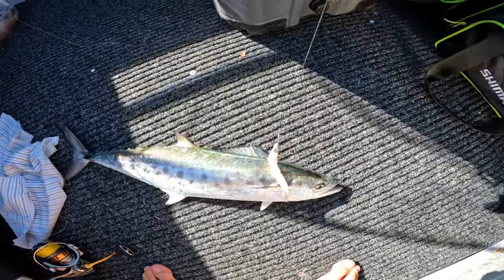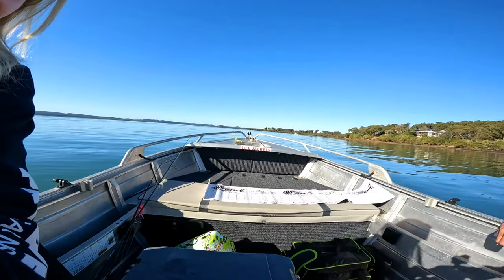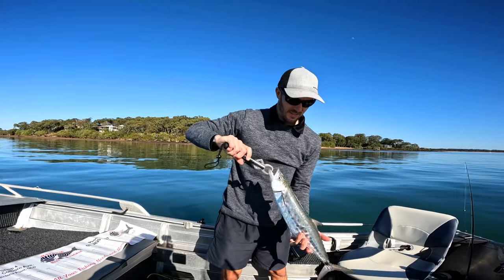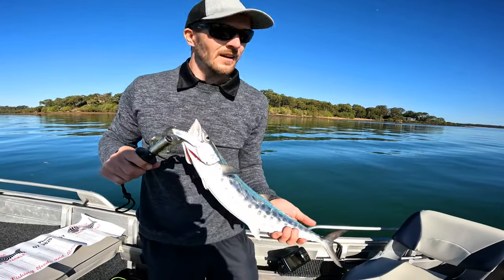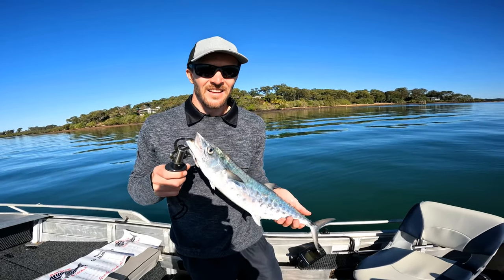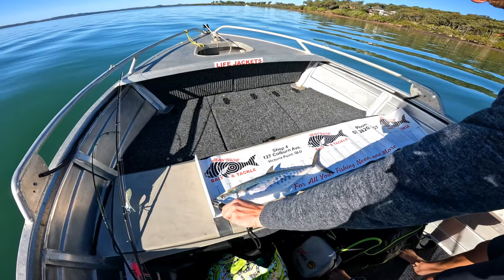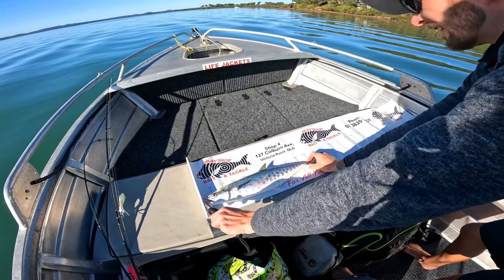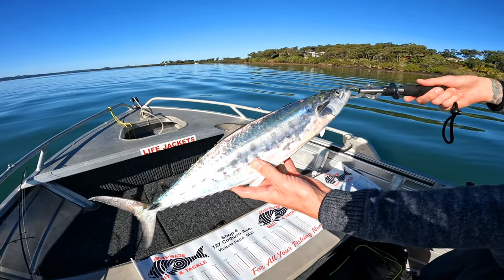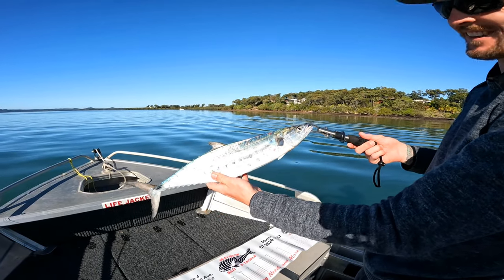Schoolie. On the little bait junkie. Hooked in the top. Can you hold that? We'll get a measure on him. You slimy bugger. Oh, he's legal. He's almost 60. What do you reckon? Keep him for dinner? Yeah. Well, I'm keeping him because that probably is the only fish we'll catch today. Probably.